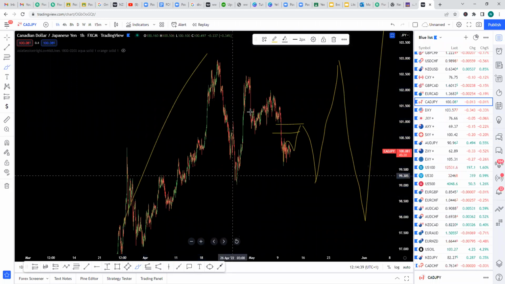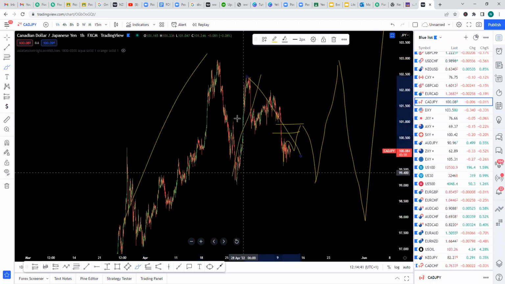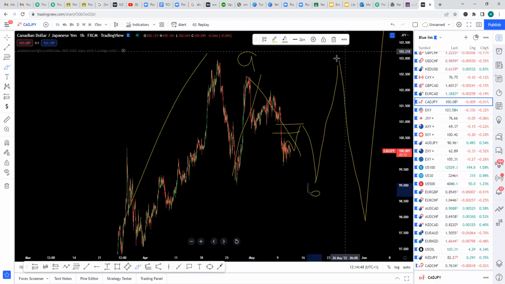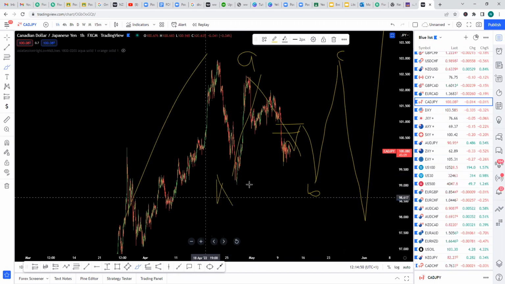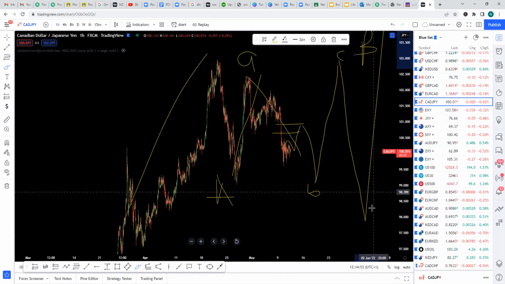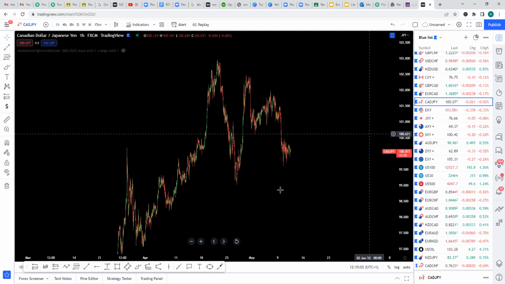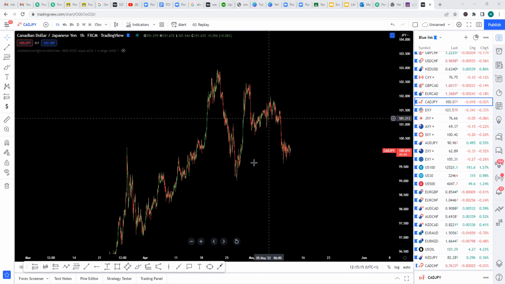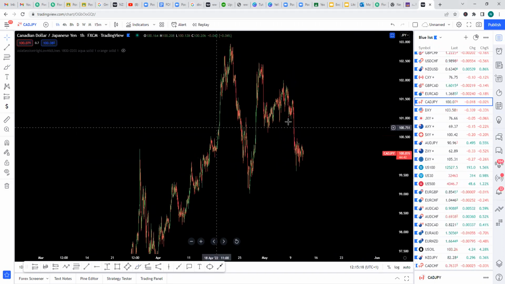This is a structure. This is a non-structure, guys. I've told you in that YouTube video, this is A, B, and C, small letter. This is capital letter A, capital letter B, capital letter C. And this forms a complete corrective structure for the upside. For you to know all these ones I'm doing, you must study Elliott wave theory. When you understand Elliott wave theory, you will be able to get what we are trying to do here. But we are not in Elliott wave theory class, but that's just the focus.